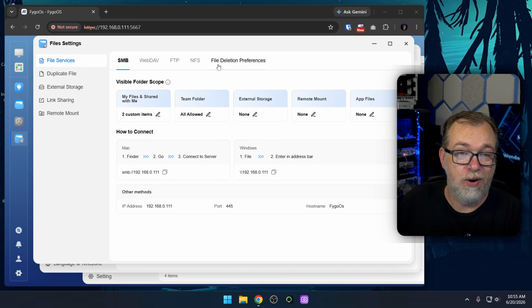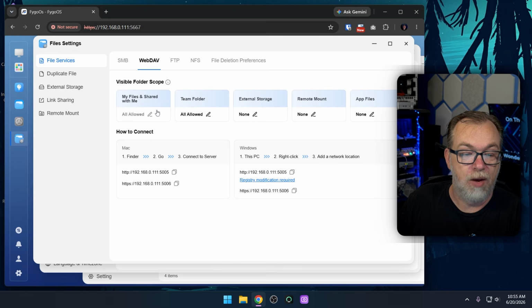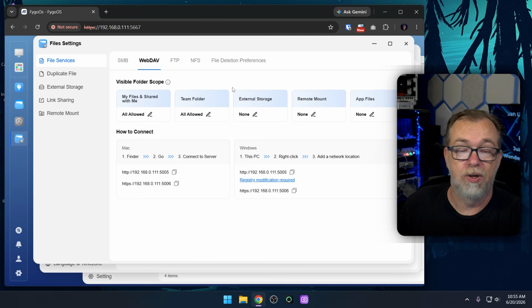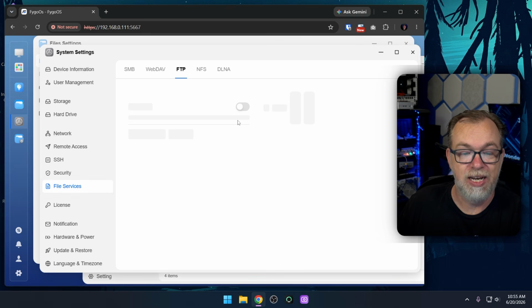So coming back to our desktop here, we're still in the file services area of our system settings, and we can see that we're on the SMB settings here. There's also WebDAV, where again, you can adjust the individual settings for these different sections as you need to for your needs. There's also FTP, where you can enable that by going into settings and enabling FTP right over here.